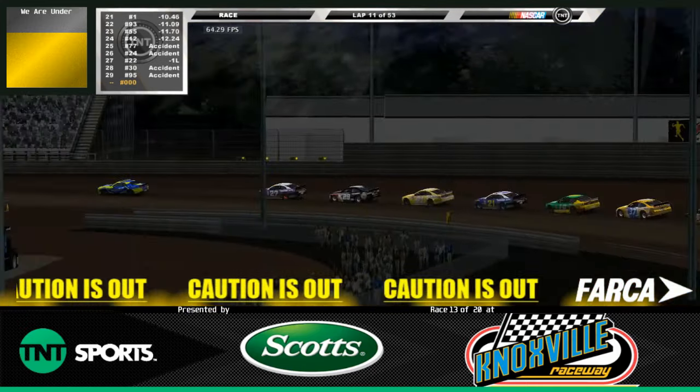Someone who desperately needs a win to get into the chase at this point. Yes, he is just about required to win. So big hopes for this team. Contact, Brad Smith trying to get back into the 19 who wrecked him earlier this race. We are back again under yellow. Connor Meyer will take us to the yellow flag here on lap 15.